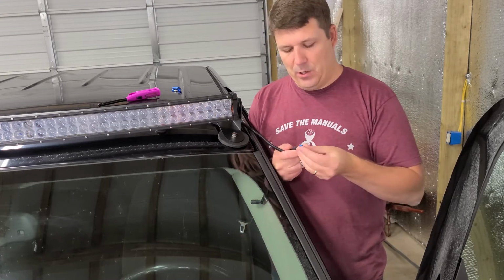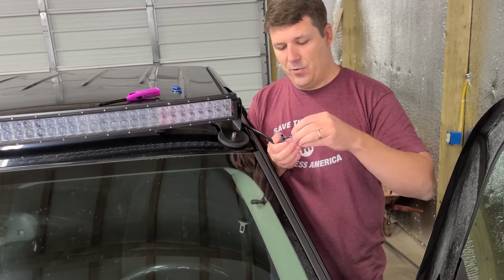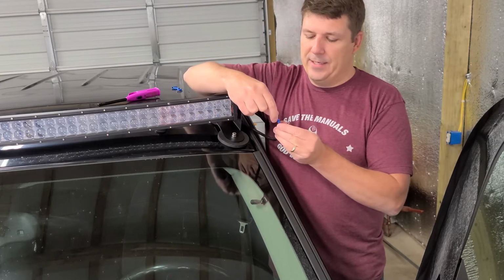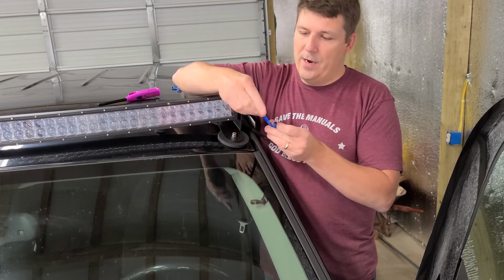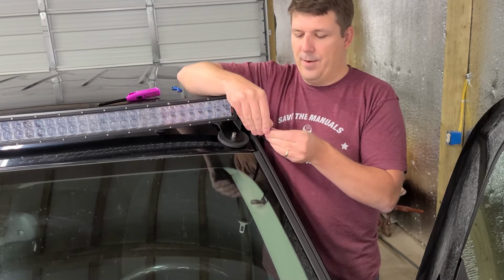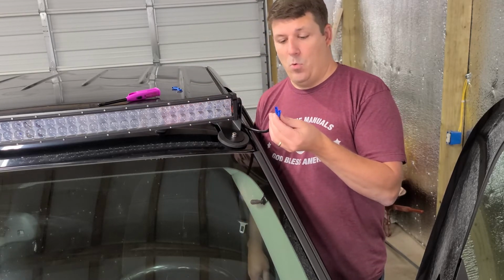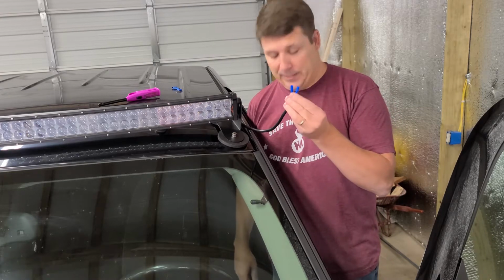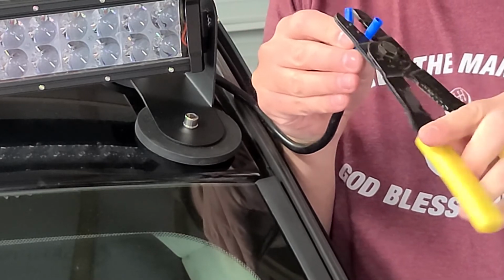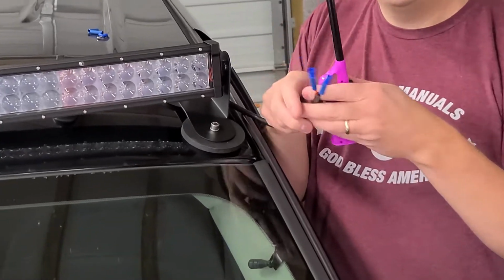So what I'm going to do is go ahead and pre-load the shrink tubing here. Okay, so I have my bullet connectors. I'm going to go ahead and slide them over the wires. Okay, so those are there. Now I'm going to crimp them down so that way we're good to go. We can start heating up the shrink wrap on this side. All right, we have them crimped down. Now it's time for shrink tubing. Take your lighter.